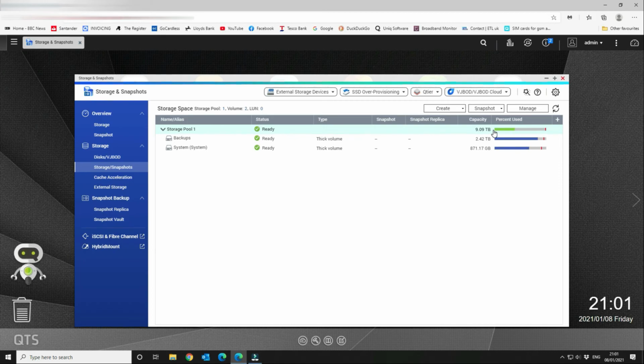And then you can carve that up, create additional volumes if you want to. You can't create an additional storage pool because that's already been allocated. You can only add one storage pool on here, but you can add multiple volumes against that storage pool. If you wanted to add additional storage pools, then you can create those using an expansion module, which you can attach via USB 3. It's very, very high speed, 5 gigabits a second transfer rate, so you don't lose any significant performance if you were to do that. So that's all there is to it.